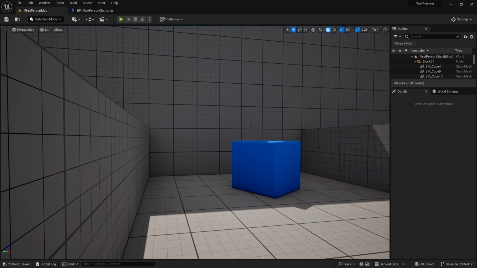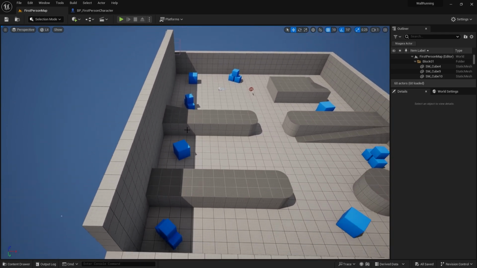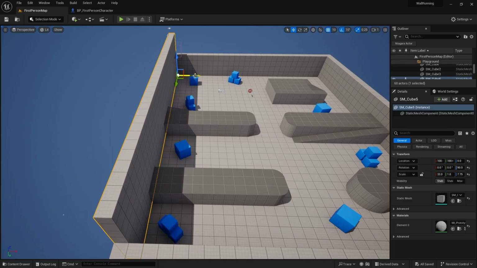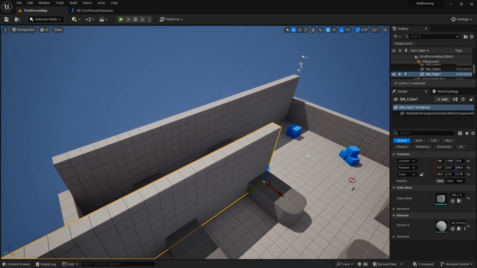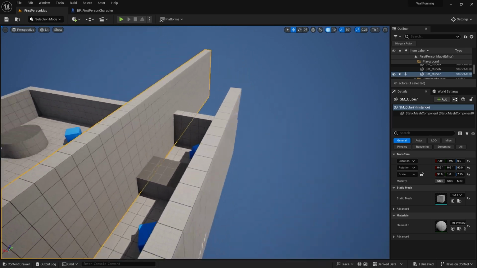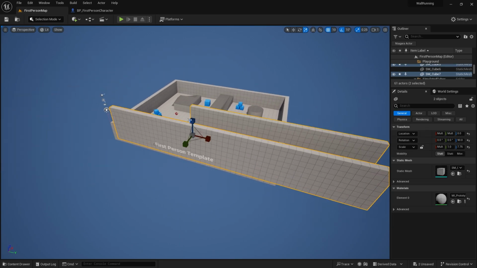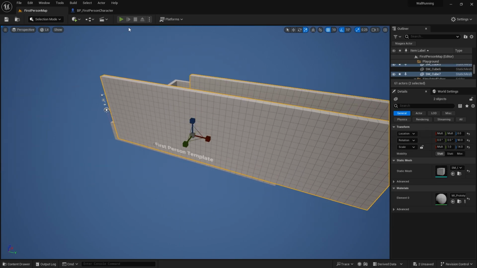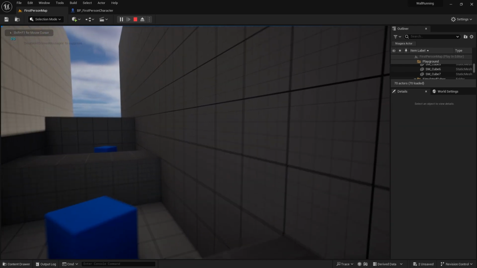Okay, so the other scenario I want to be able to jump from wall to wall. So again, we have to put in a little test scenario for this. So let's put this wall here. I'm going to drag it out. Move this to the side, like so. And let's just make this a bit longer as well. I'll make these a bit taller as well, just in case we need to test the height a bit better. Okay, so we've got this little scenario here.